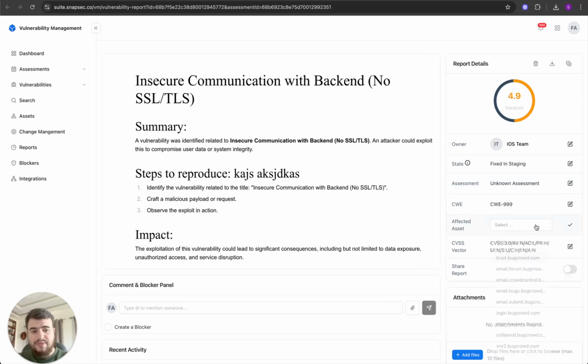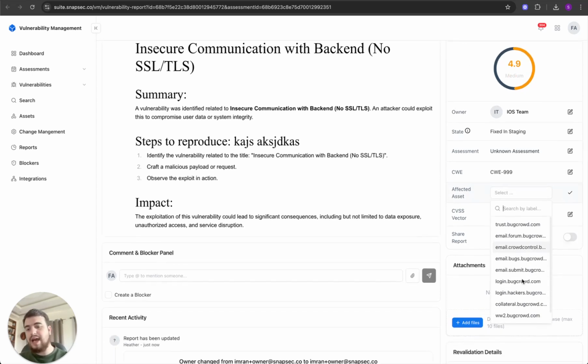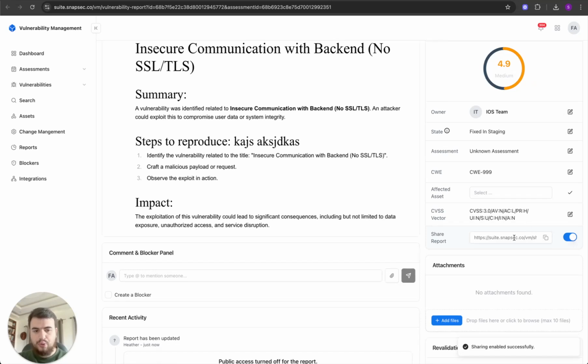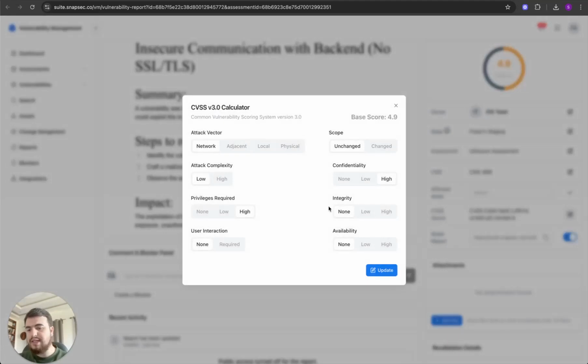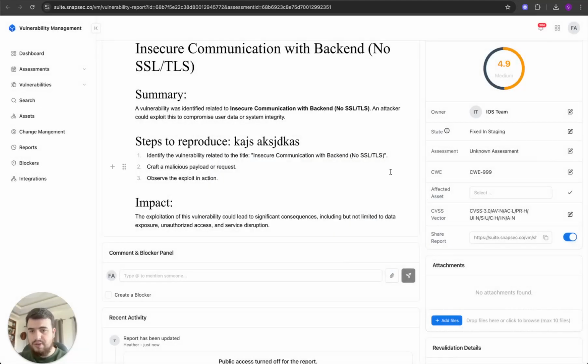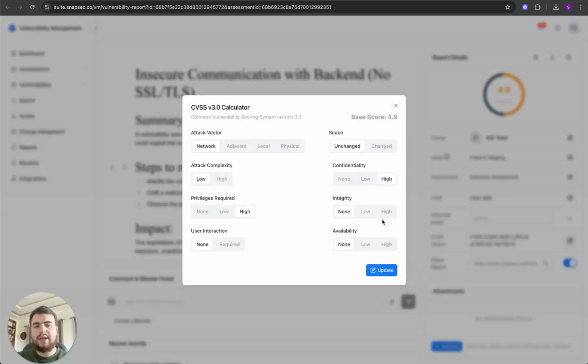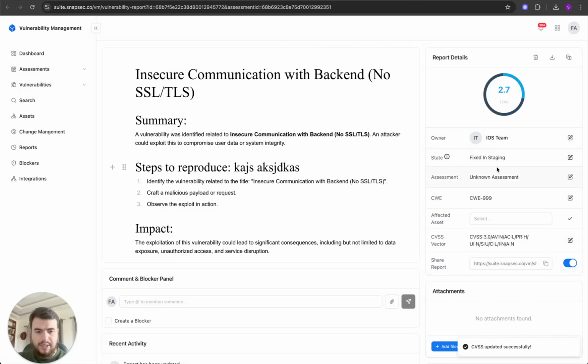You can also attach vulnerabilities to specific assets. And you have some other functionalities where you are able to generate reports publicly. One of the interesting things you can also do here is reprioritize the vulnerabilities. If a security vendor reported a vulnerability as low or medium or critical, and you believe that it should not be critical because it doesn't really have that much of a security impact, you can say the confidentiality is not really impacted so much. Update the CVSS scoring of vulnerabilities as well.